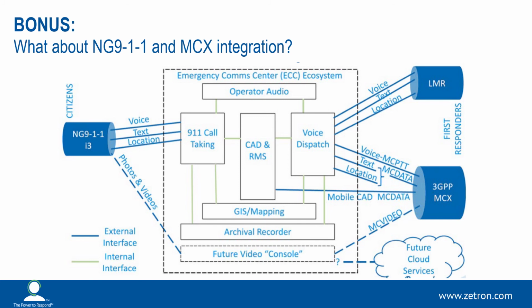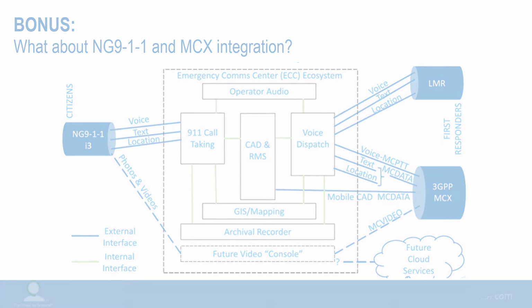The automation expectation of broadband such as NG911 and mission-critical services is all the more important in today's broadband world so as to ease the information overload of center staff. This is why it's important to select vendors who have a commitment to open standards and interoperability. And Zetron offers solutions for the entire ECC ecosystem and is committed to this pursuit.